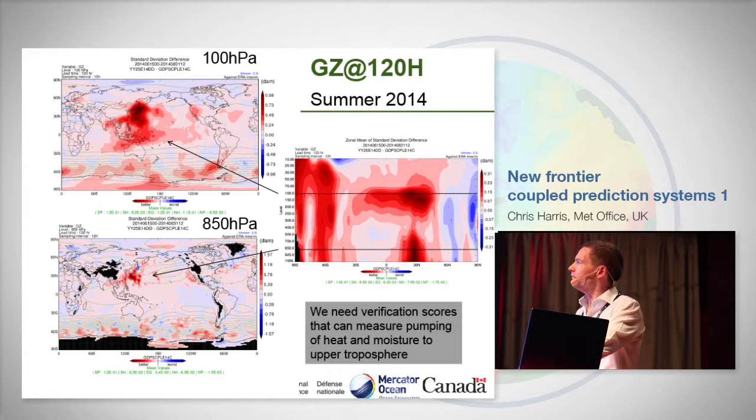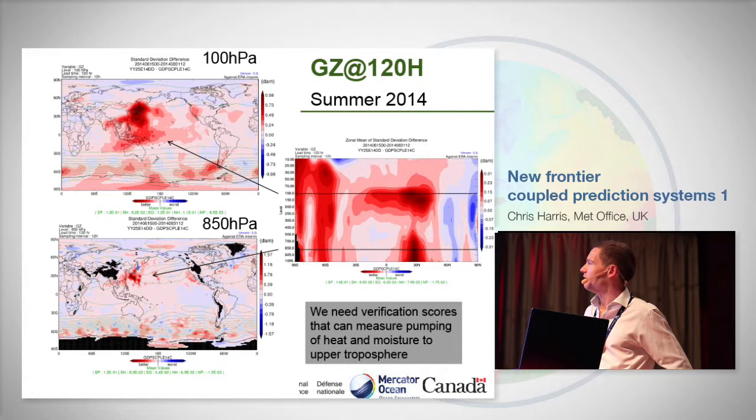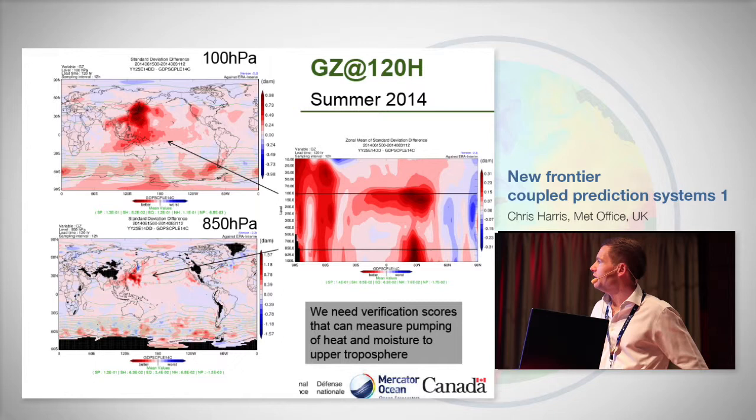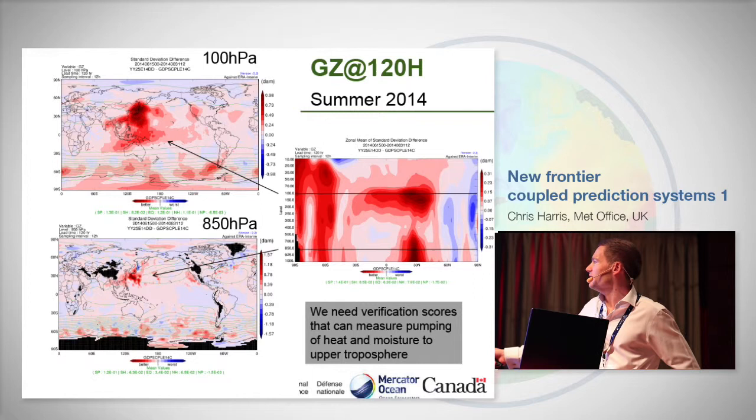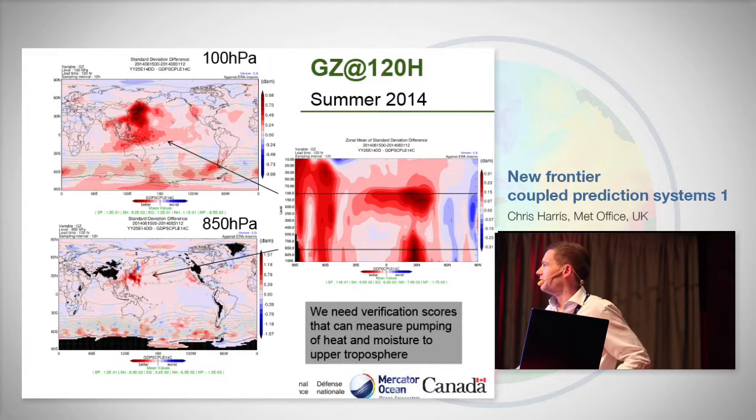They've also looked at things like the geopotential heights. This is geopotential heights at 5 days into the forecast in the atmosphere. Anywhere where these plots are red is showing an improvement with the coupled system as opposed to the uncoupled system. Again, these are being driven by changes in the heat and moisture exchange at the surface, being pumped up into the atmosphere and affecting the density of the atmosphere above. So generally positive signals, particularly near the surface and also quite high up. And what they find as they run further into the forecast is that some of these intermediate heights also see an improvement. These changes are being driven by events like in that region over there, where you've got significant differences which are pumping up into the atmosphere.